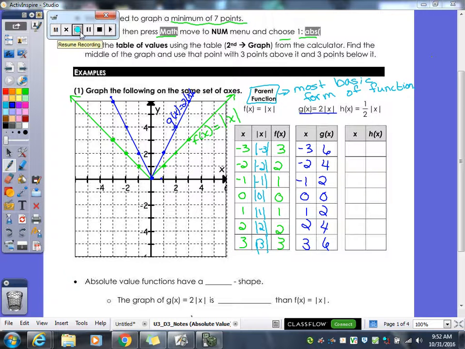So when you plot your points, you get your graph on there. What happened to our graph this time? It got more narrow, got narrower. Reason being, because we multiplied it times that 2 out in front. If you multiply it times a number greater than 1, the graph becomes more narrow. So if I multiplied it times 3, times 10, times 11, any number greater than 1, the graph becomes more narrow every single time.